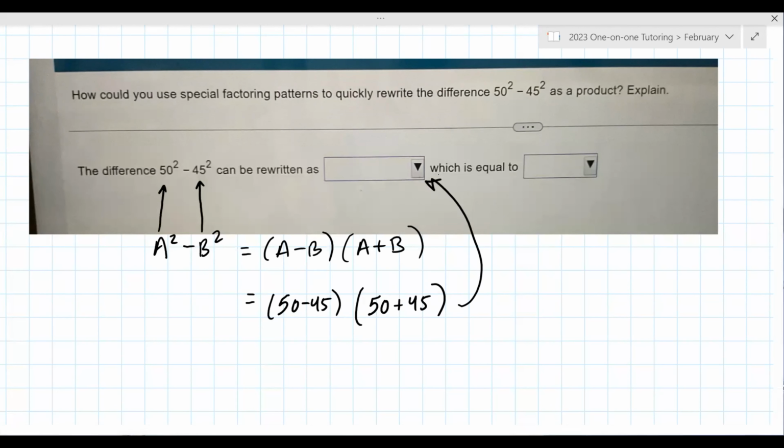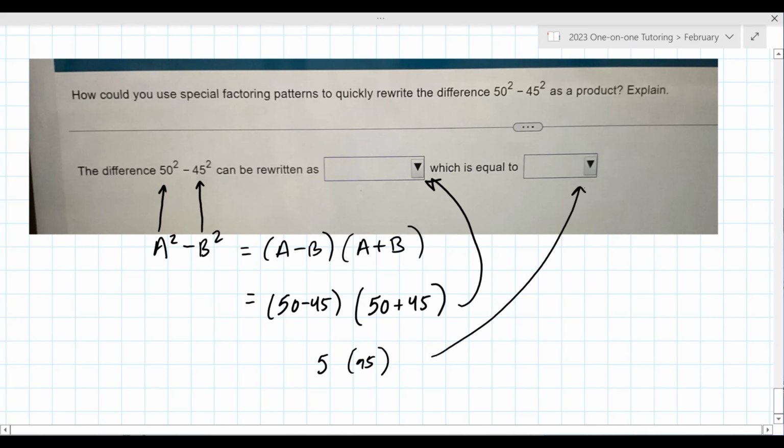And then in terms of how someone does this real fast, they know this pattern, and then they say, oh, it's really 5 times 95. And they can quickly do that calculation to give you a result here. Full disclosure, how do people do that fast? They look at it as 100 minus 5. I'm sorry, that should be a 5, not a 50. And so they recognize, oh, it's 500 minus 25.